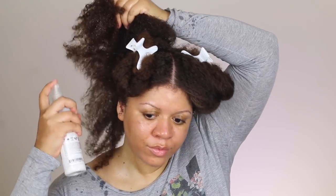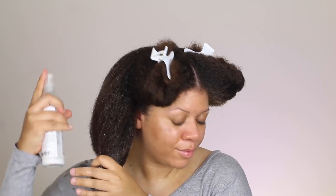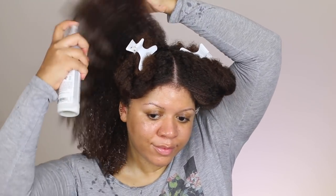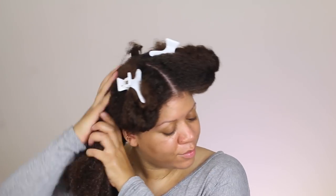After I sprayed a good amount of water to this section, I'm going to apply the Shea Moisture 100% Virgin Coconut Oil Leave-In Treatment to my hair. I really love this leave-in conditioner — coconut oil works really well in my hair. Also, this leave-in conditioner is really creamy and because my hair is dense, I find that products that are more creamy, more dense, and thicker work a lot better. Products that are more liquefied don't really work in my hair — I need that moisture and hold. So products that are more concentrated, thicker, and dense tend to work best.